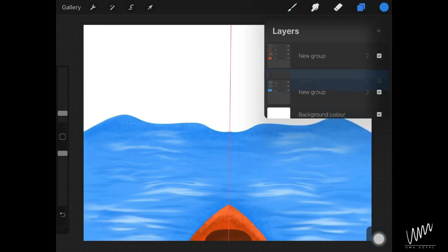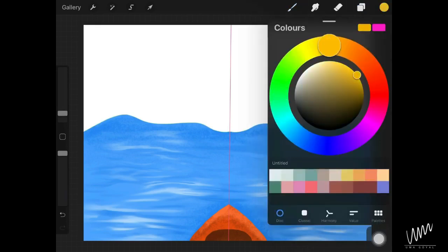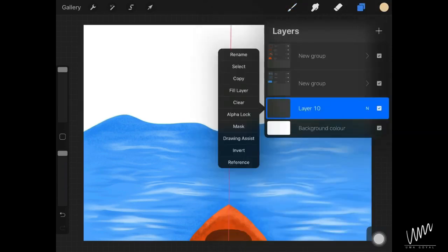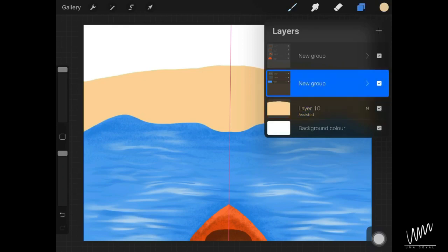So I have grouped the water elements as well and added a new layer and dragged it below the water layer. Now I'm selecting the color I want for the island or the beach. Let's go with this color. You can take a screenshot of the final drawing and pick the colors if you want to use the same colors, or you have the freedom to use other colors as well. So I have just made the line on the left side and filled this. Symmetry is active. Let's go to our layers and select the water group, tap on it and flatten it.